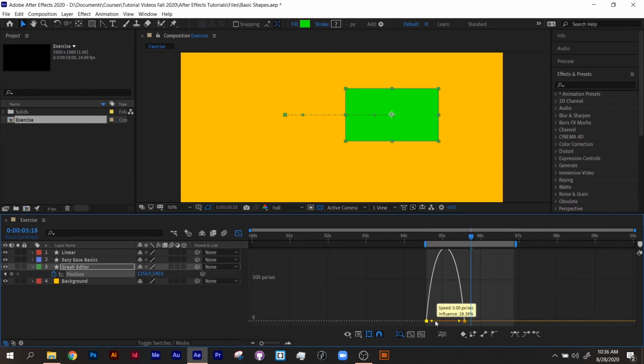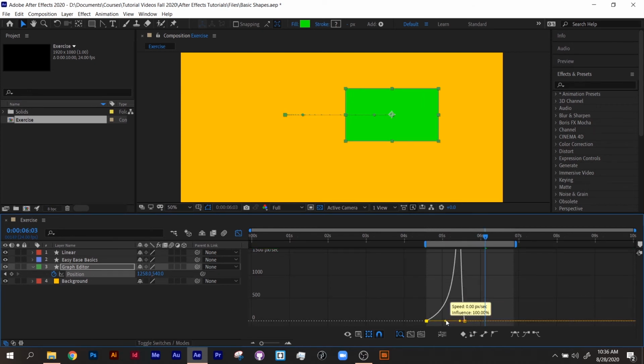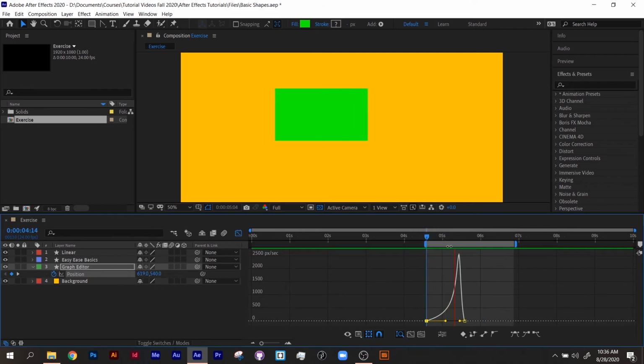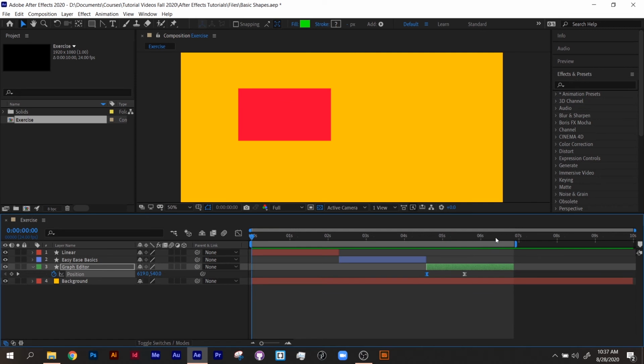And so it's really about finding the sort of balance that you want here inside these. So let's look. I'm going to keep this one like that a little bit, and let's go all the way there. Yeah, I think this one will look good. This one has that idea of hesitation. So I'm going to get out of the graph editor, and let's look at all three of these again. Linear, easy ease, and with advanced.